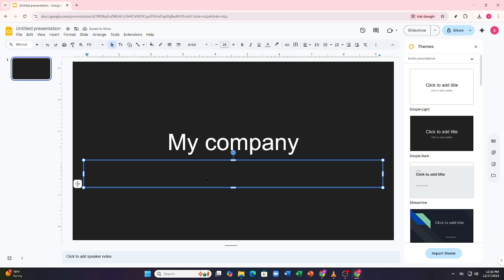You can also edit individual layouts under the master. For example, adjust title slides, content slides, or image slides separately. This is useful if you want certain slides to look unique while maintaining an overall uniform style.